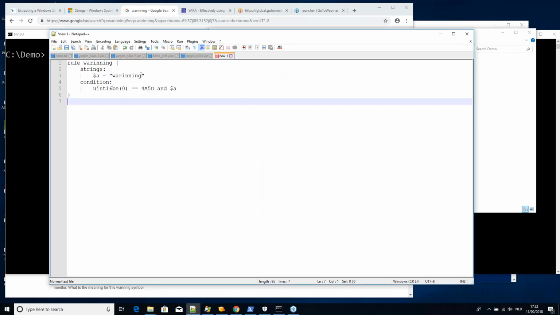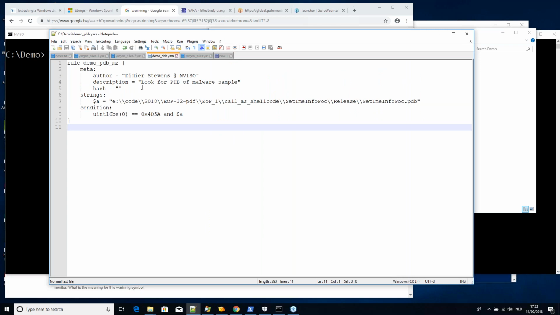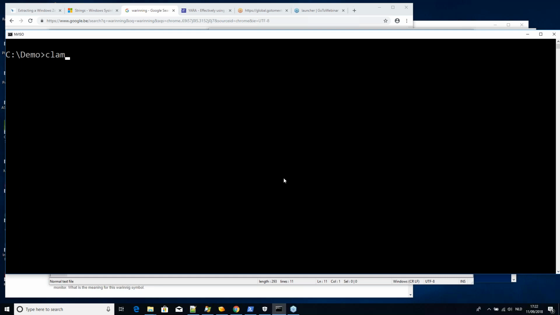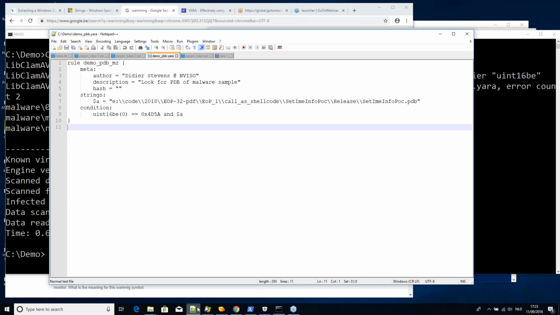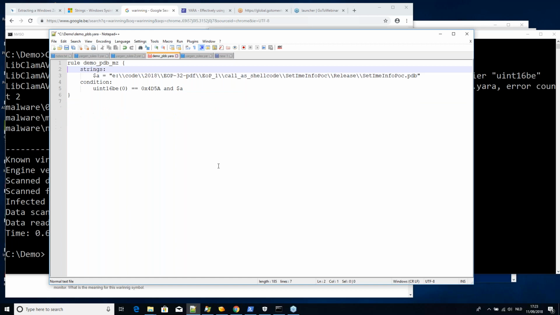Now, let me go back to my rule. Okay, yeah, my rule is still okay. And now I'm going to use ClamAV. So that's clamscan that I need. And I will scan the malware folder, and I think I need to do option R. Maybe those metadata rules are a problem.